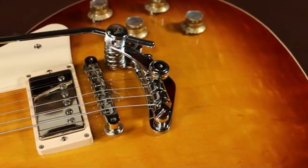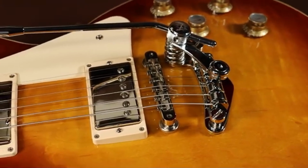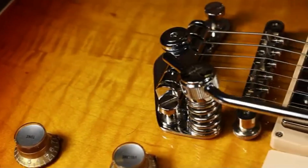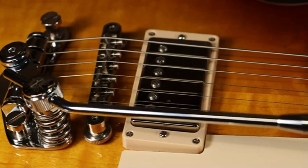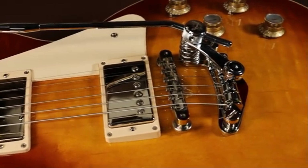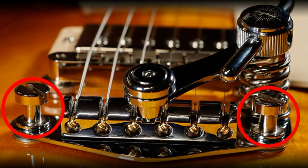Originally, I wasn't going to fit this tremolo system on this guitar. I was just going to go as far as I needed to demonstrate how to fit the tremolo system safely. However, having gone this far, I've decided to fit it all the way. But unfortunately, I haven't got the correct size bolts to fit the inserts in this guitar. So I've just put the original tailpiece bolts in, which isn't really correct, but it'll do the job for now.